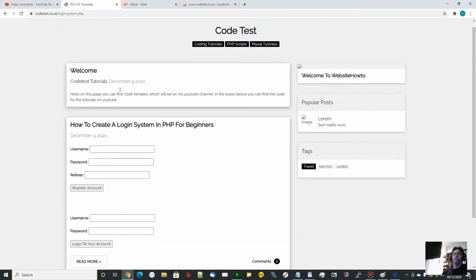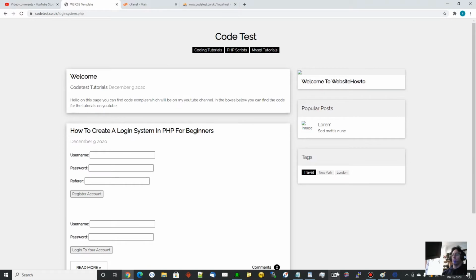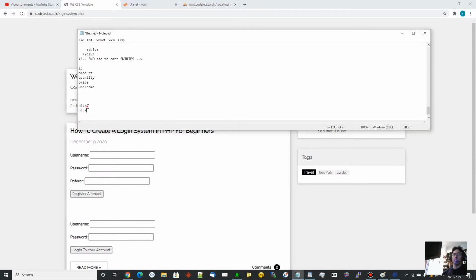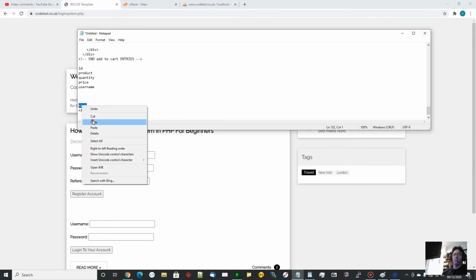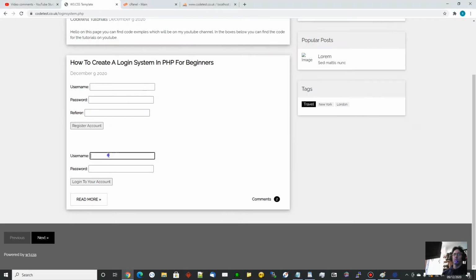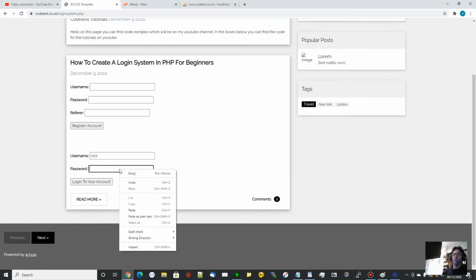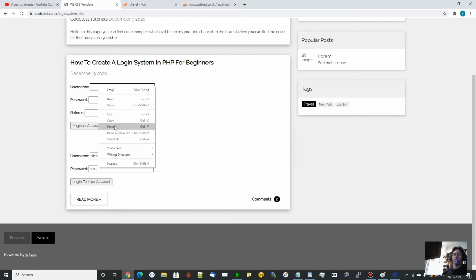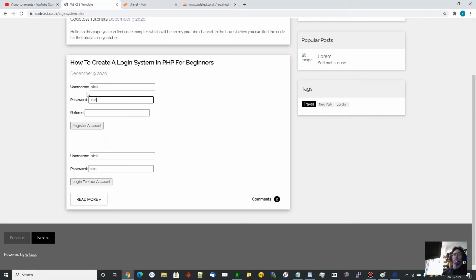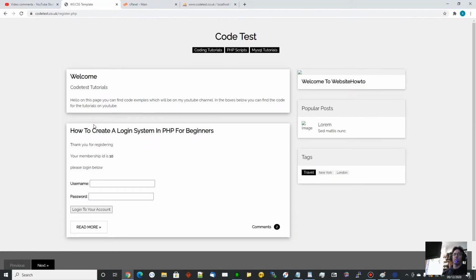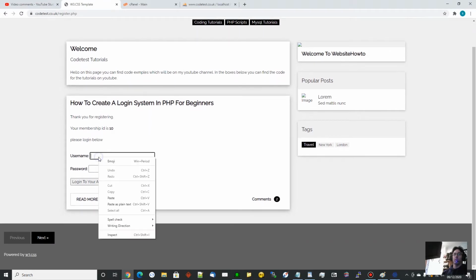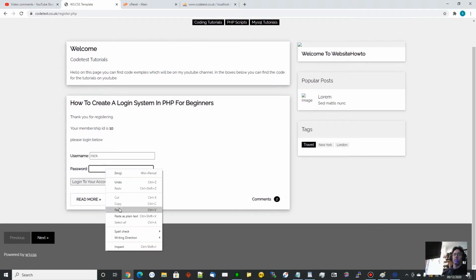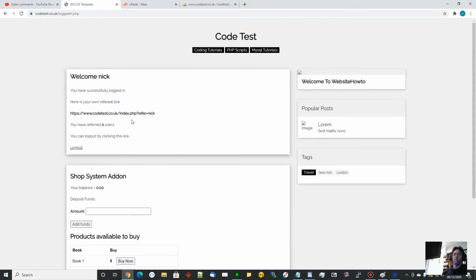Right, so we go back to the login system and we're going to create a user. I'll get the details, which I'll put in a notepad file. I'm going to copy this, because otherwise you see my personal details keep popping up and it's quite annoying. So we'll make the account first. Nick, as the username is Nick, the password is Nick, register the account. So then we log into the account. We'll call it Nick, and we log in.